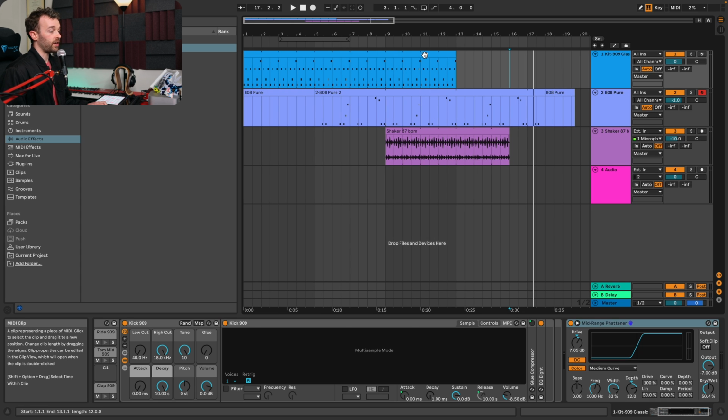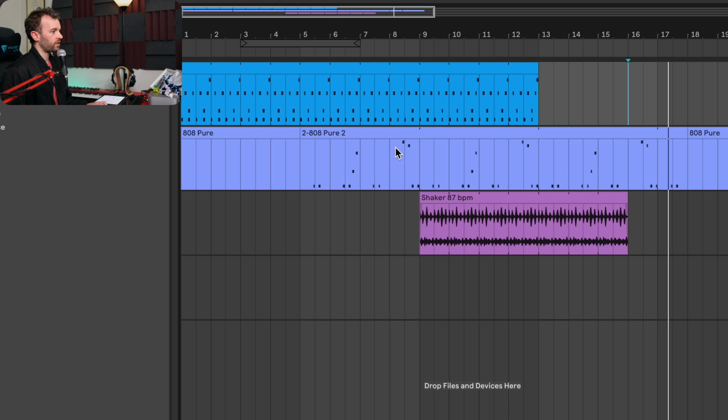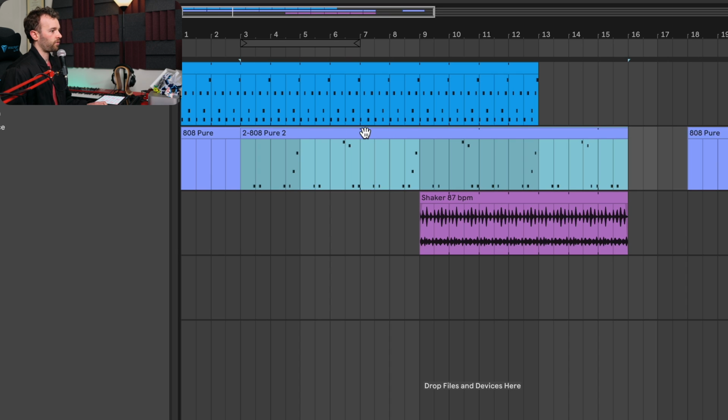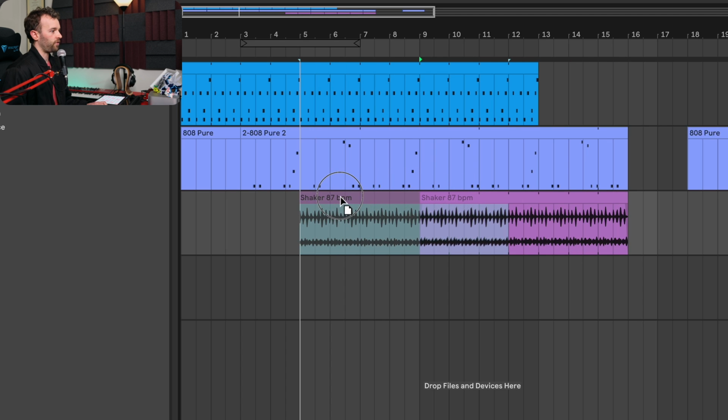And now what we could do is, for instance, just clean up our arrangement a little bit. So let's say, for instance, I actually wanted this bass to start a little bit earlier. We can see that we currently have this bass clip right here, which is where that bass was playing. And I can just click and drag this across, making sure that my cursor is in the top little bit of this clip, so it turns into this hand icon. And I can click and drag this back, so maybe it starts at bar 3. And I could maybe do the same with this shaker. I could click and drag and pull this back so it starts at bar 5.